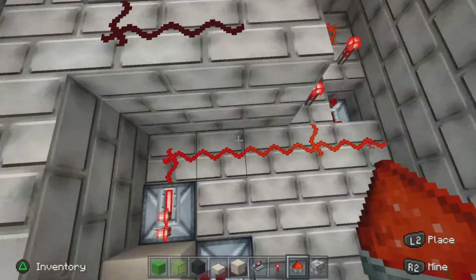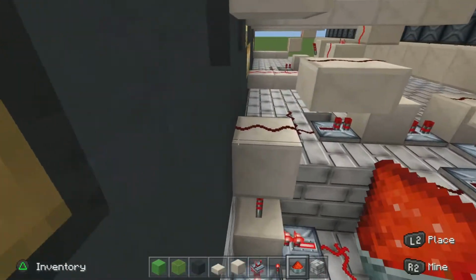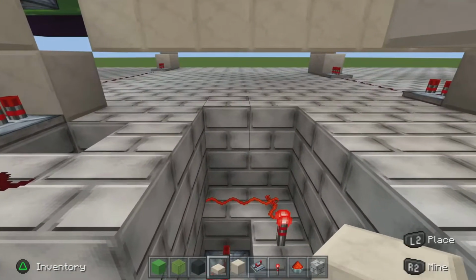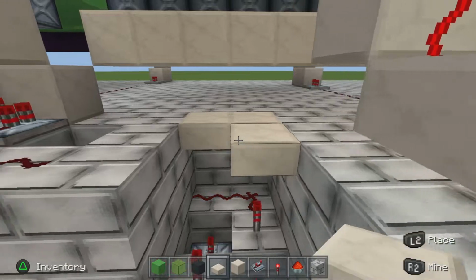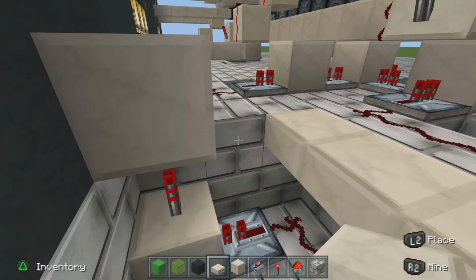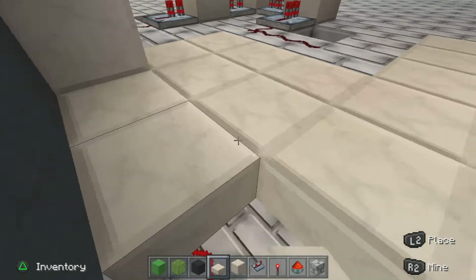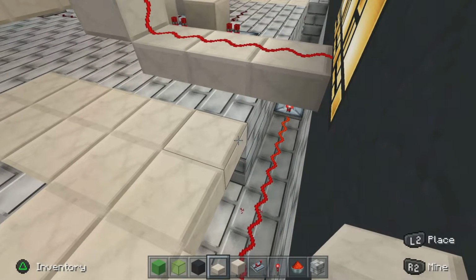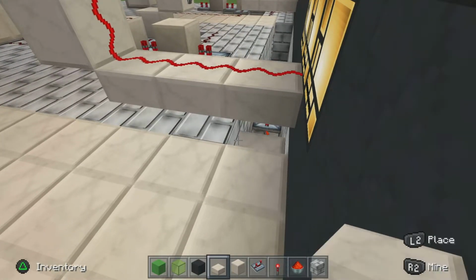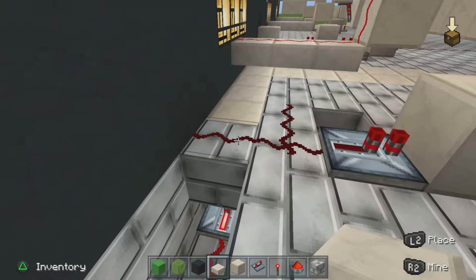All right, come out here, and we're going to hook up our redstone here. And this is what turns our lights off. And as you can see, they are off now. So get our half slabs out. I'm all about being neat. And we're just going to cover this all up with half slabs, make it look nice. It also makes sure that there's no interference with anything, so I just like to make things look nice, though.